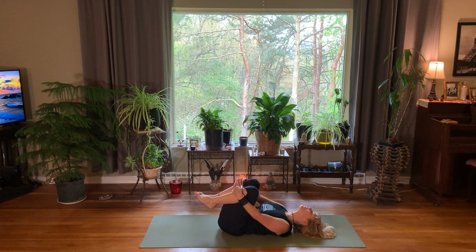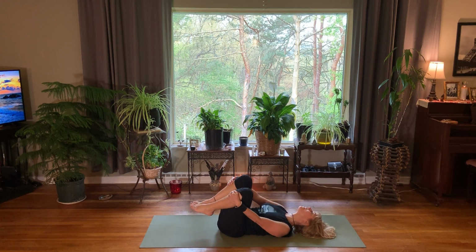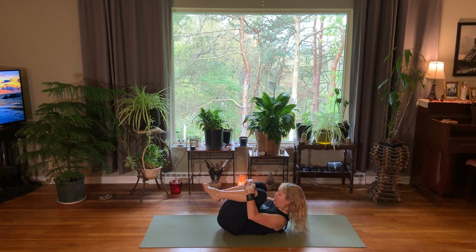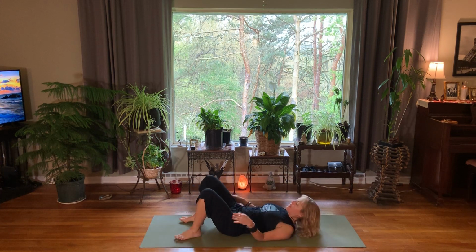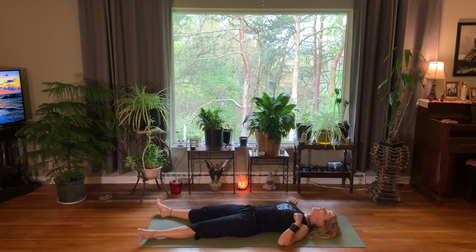Hug your knees into your chest, rock left to right. Make those little circles with your knees, one direction and then the other. And then squeeze yourself into a tight little ball. Think of one thing, just one thing that you're grateful for in this moment. Take a deep inhale. Exhale, Shavasana.